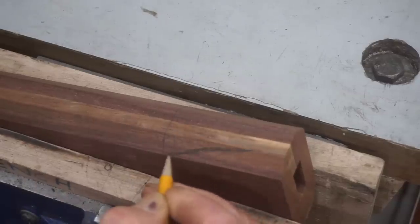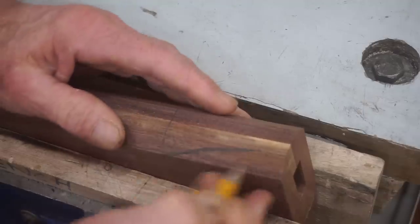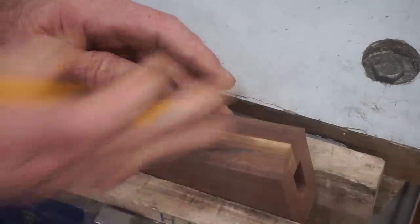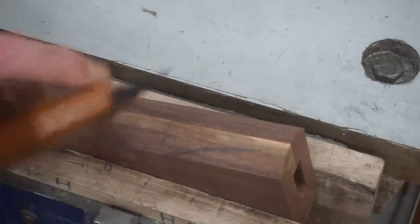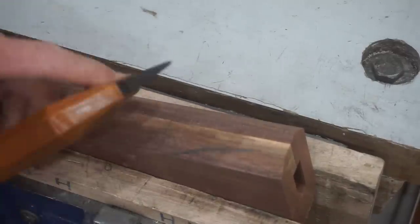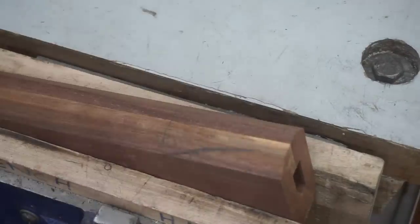It's a lot harder to do with a camera in the way. But basically, when I cut this on the bandsaw, I want to make this curve flatter than it'll end up, because it's easy to shape it to more of a curve. If I bandsaw it with too much of a curve in there, I risk tapering down the snout of this pencil so that this side is too thin and delicate. But I'll go with those two pencil marks as a rough guide.